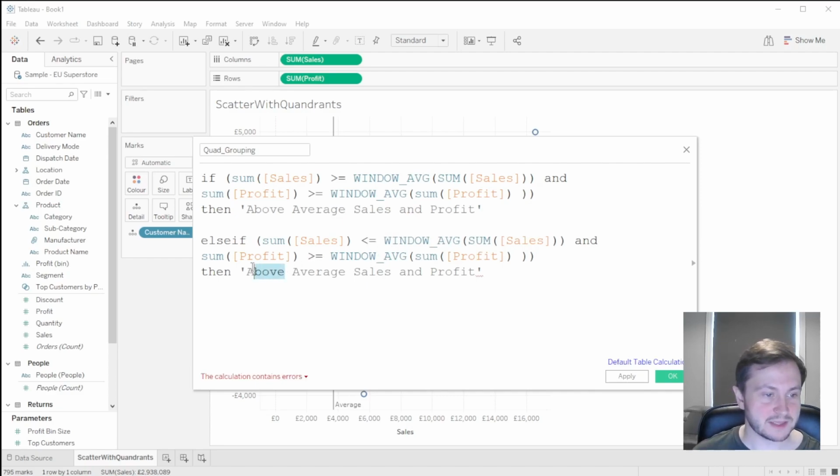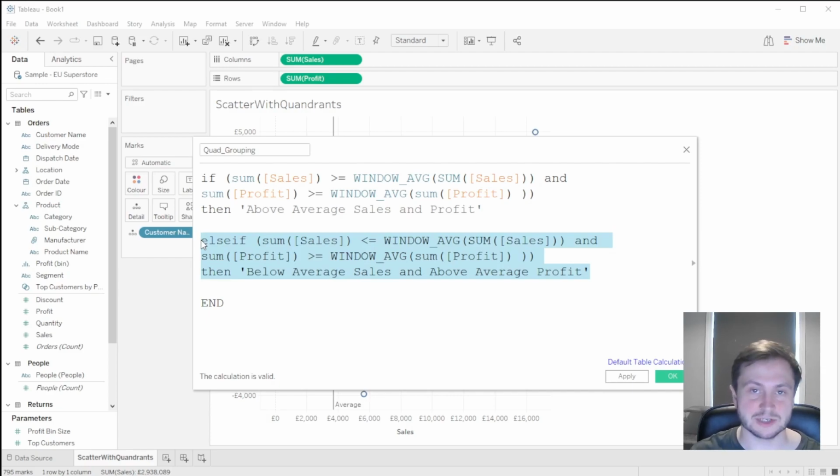So now this is below average sales and above average profit. And then again, I'm just going to finish that off with an end. I can see the calculation is valid, and now I can copy and paste this else if statement and change around some of the signs in order to get to my other 2 groups. So I'm just going to do that now.